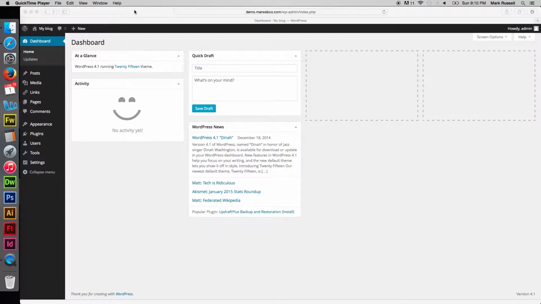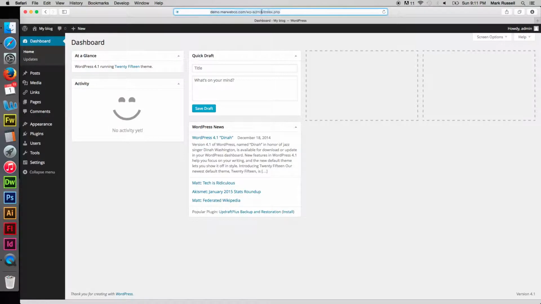Let's start, and I'm assuming that you've already logged into your WordPress. If you haven't, go on to your domain name. Your domain name would be the portion after the www.com. The portion between the www and the .com. That would be your domain name.